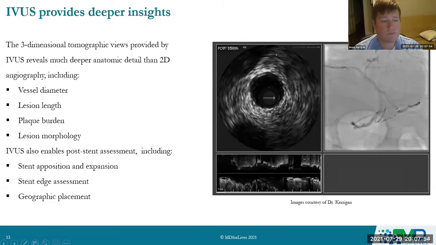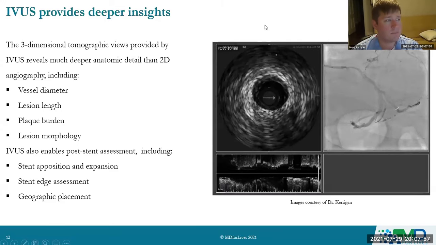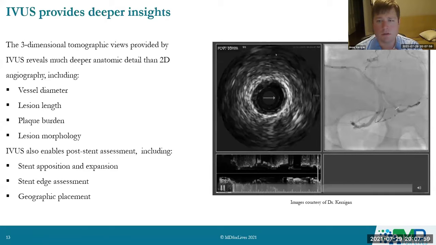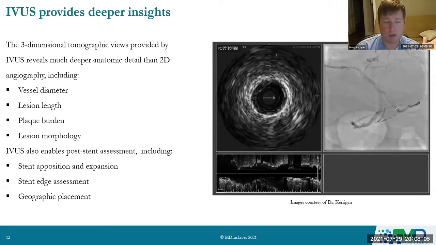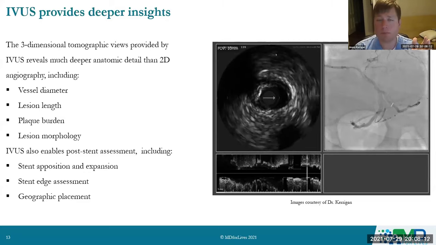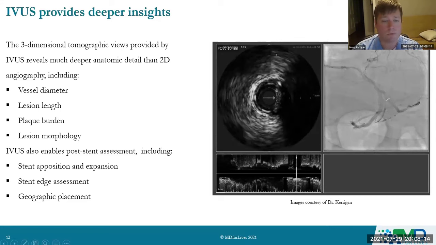And then the other part of this, I apologize, I skipped it, is that when we put a stent in, we want to check our work. So it's important to put the IVUS in before you stent and after you stent in order to confirm that you've met those criteria that we'll go through.